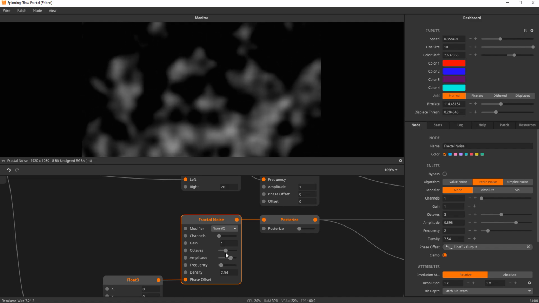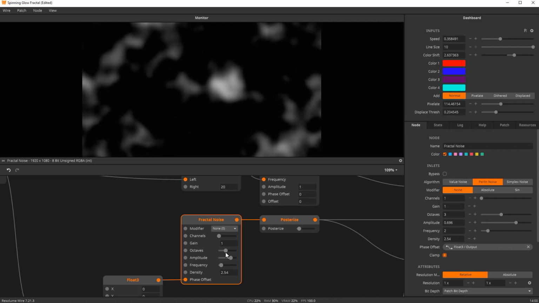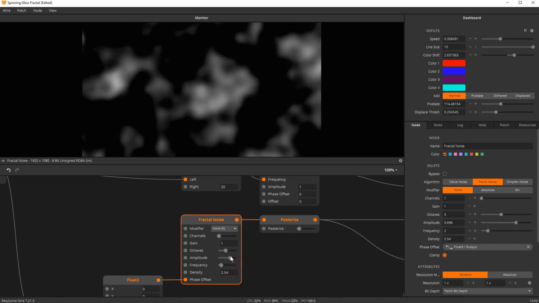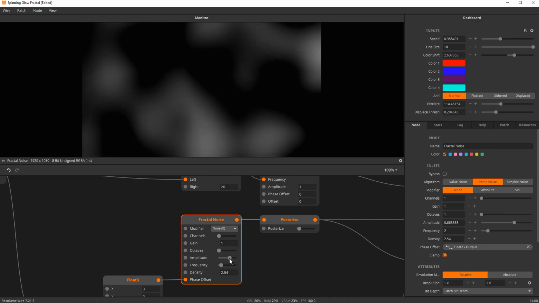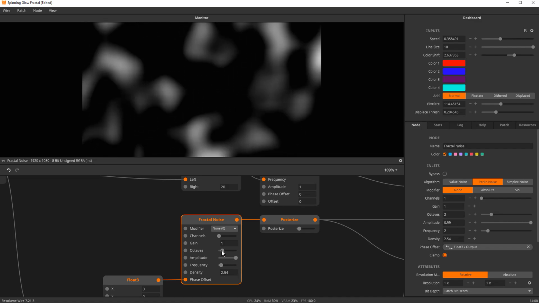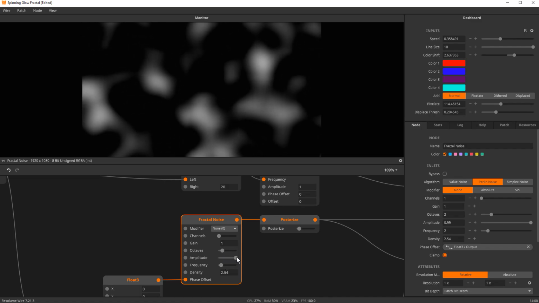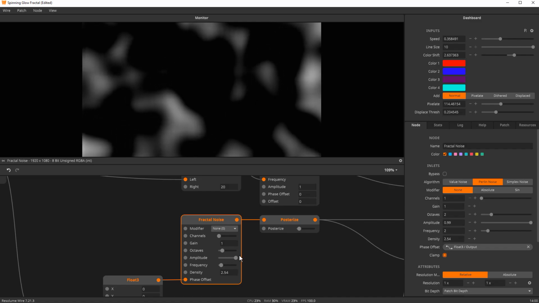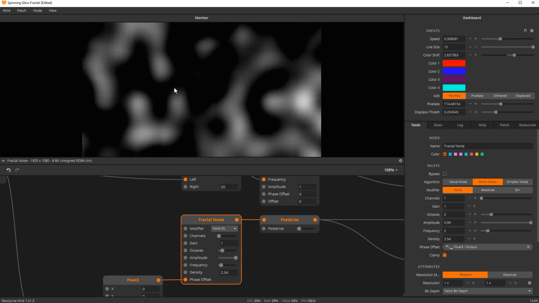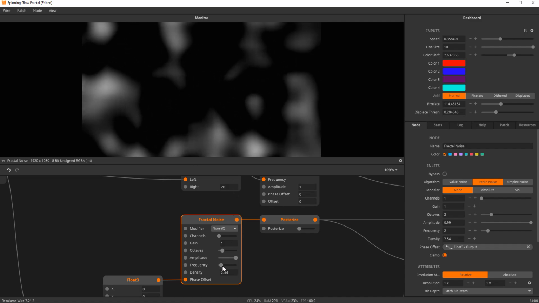Your octaves are like an extra layer on top within those spaces, whereas your amplitude is more like the jaggedness or the waviness of your space, right? So if I take this amplitude and bring it down, you'll notice that this is just very smooth, but if I drag it up, you'll notice that now there's more motion to those areas.